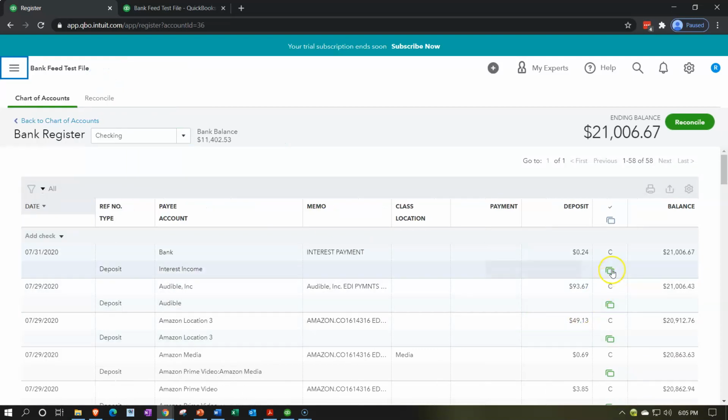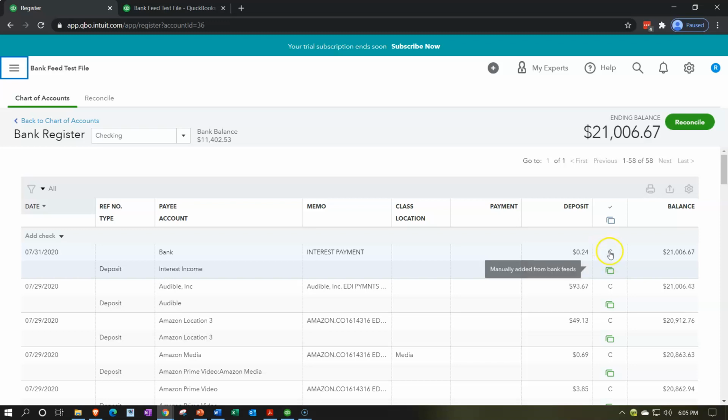So notice that this little double green thing says that we manually added from the bank feeds. So that basically says, hey, look, you made this transaction not by you entering the transaction, but by you taking it from the bank, meaning the bank feed came in and then you added it to the books from the bank feed, rather than you adding it to the books and then confirming it with the bank feed.